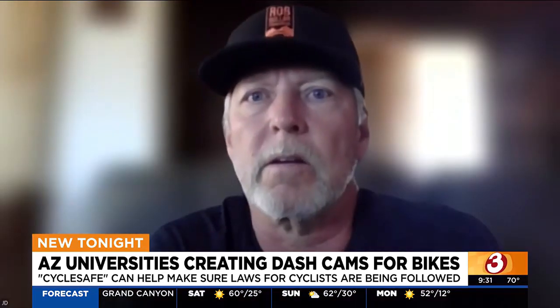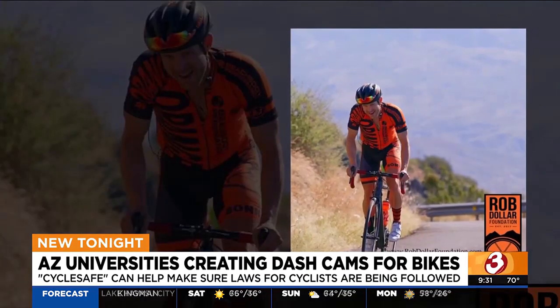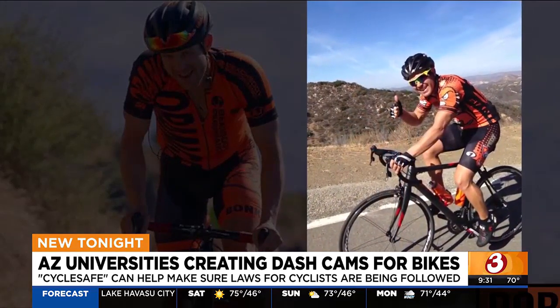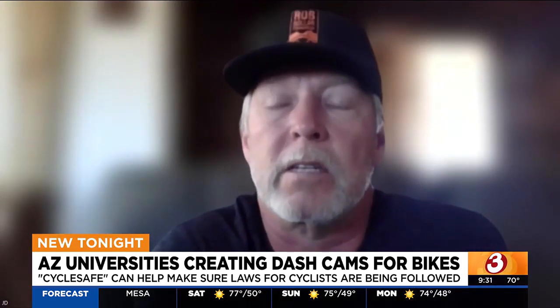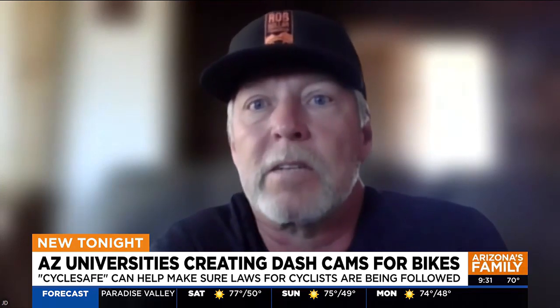One of the main things that we're trying to do is educate the motorists: when you see a cyclist on the road, it's up to you to give them three feet, and it's an actual law. Dollar is the president of the Rob Dollar Foundation, which started after John's son Rob was killed while biking at South Mountain Park. It's not a bike — it's an actual person. It's a doctor, it's a fireman, it's someone's mom, dad. In my case, it was my son.